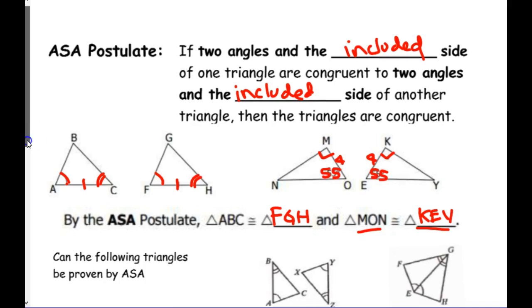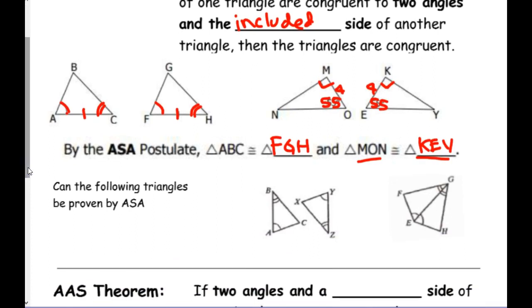Alright. So, let's look at these examples. Can the following be proven by ASA? Now, this first one, I see angles, but everybody sees this. There's no tick marks between them, so it's not ASA, right? You'd actually have to see the tick marks, okay? So, on this next one, what do I have to label when they're touching? Got to put a little tick mark there because they're touching. So this one is angle, side, angle. Okay, so this is a yes, because I see the arc, then the tick, then the arc.